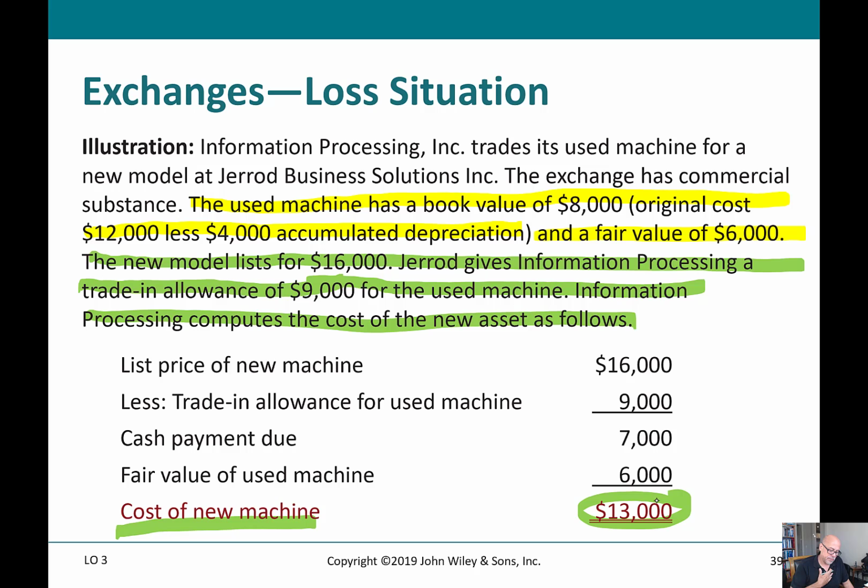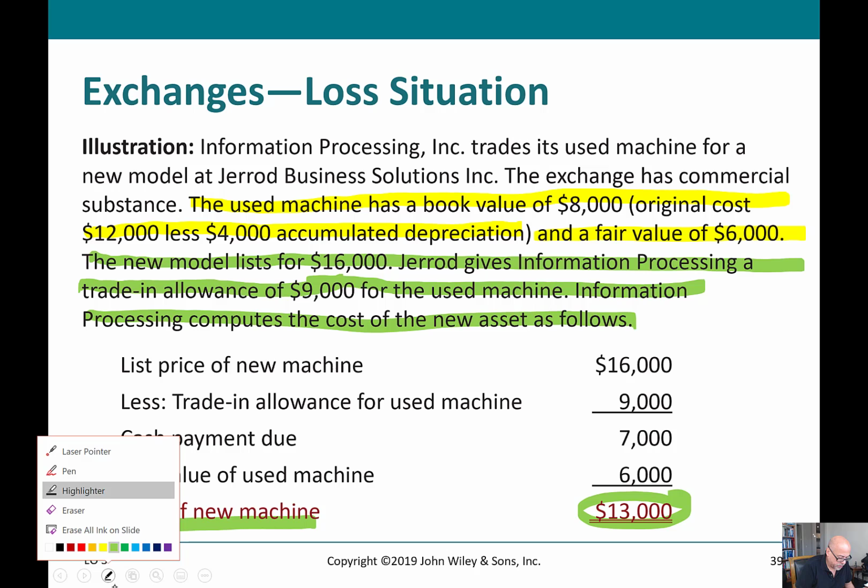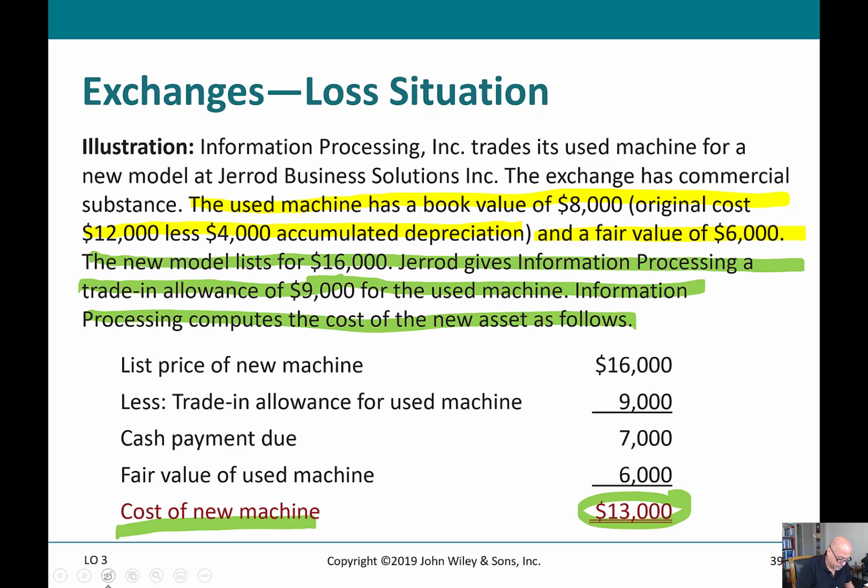Now, I don't like the approach that they take here. I like to take an approach that I'm going to show you, that helps me because I just have to remember how to do this every time, and I do it the same every time regardless. So, the amount to bring on for the new machine, the cost of the new machine. You could call this John's way, whatever, but I just think this is the way to do it.